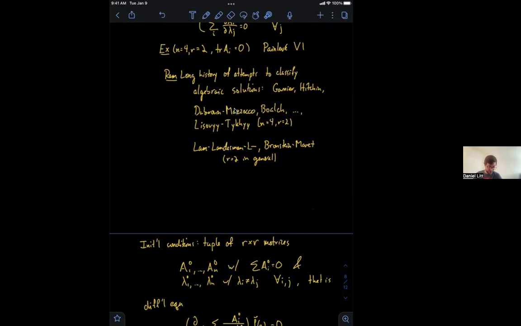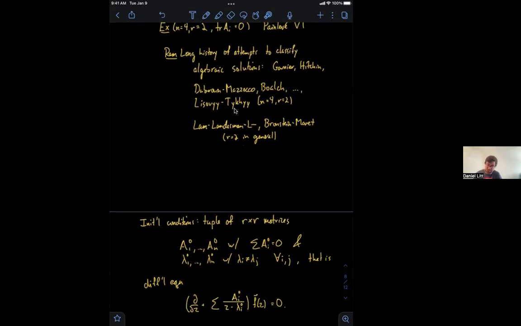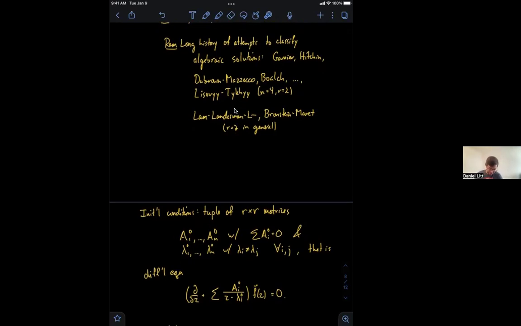Okay, so you should think this is A_1^0 is the value of the function A_1 at this point, lambda_1^0 through lambda_n^0. So this initial condition is the same thing as a differential equation. So let me point that out. So given this data, you can write down the following differential equation, which has regular singularities at the points lambda_i^0. And this condition that the sum of the matrices is 0 tells you it's non-singular at infinity. Okay, so an initial condition for this Schlesinger system is the same thing as a differential equation, a Fuchsian differential equation on P^1.